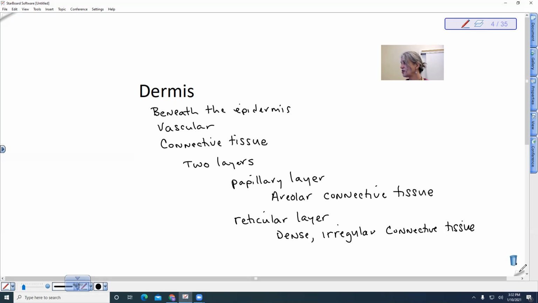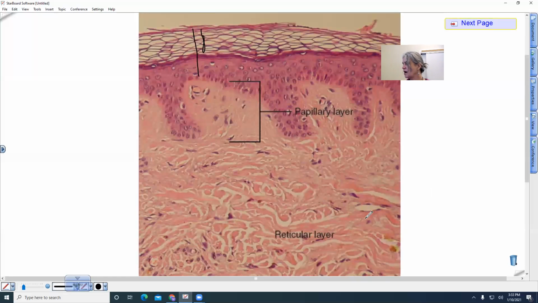So let's look at an image of that using a light microscope. This is my papillary layer, and this is my reticular layer. Both of these layers make up the dermis, and this would be vascular, so it has a blood supply. There also are nerves that come in here. There are sensory structures that are located in the dermis. And there are also lymphatic vessels, which play an immune function, but also help to get rid of extra fluid within the dermis. And so that would be the dermal layer.